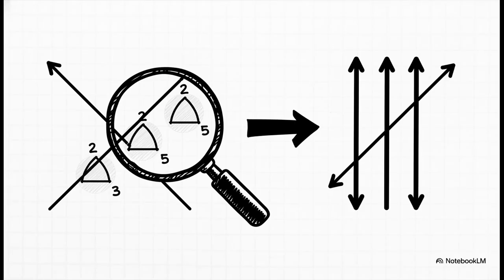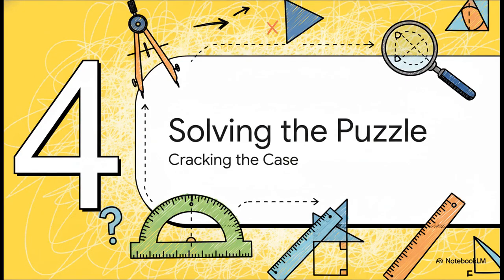Now for a huge exam tip. Think of this as a two-way street. We know that if lines are parallel, then corresponding angles are equal. But according to Axiom 6.4, it also works the other way around. If you can prove that a pair of corresponding angles are equal, then you can state for a fact that the two lines are parallel. That's a powerful tool.